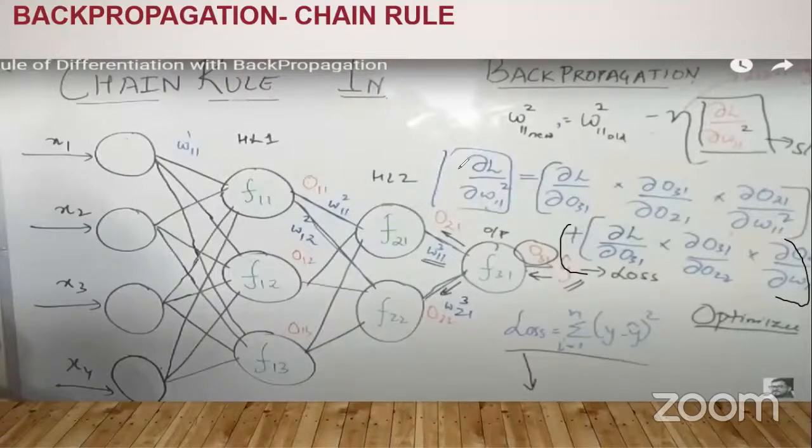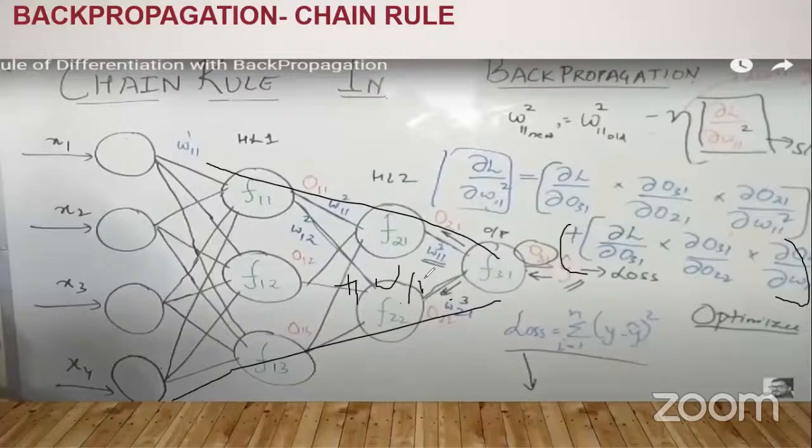But I think you understood that whenever I'm taking this path back, whatever destination I'm trying to reach, whatever nodes come, I have to take the loss derivative, the addition of the derivative of the loss function with respect to that, whether it is a weight or output or a combination of the weights and outputs. I have to combine them, then only you can calculate weight one. When I try to calculate weight one, I have to calculate output 11 also, weight 11 also, and output 21 also, weight also, and I have to write the things together, and then only my model will be able to calculate, and that is called the chain rule.